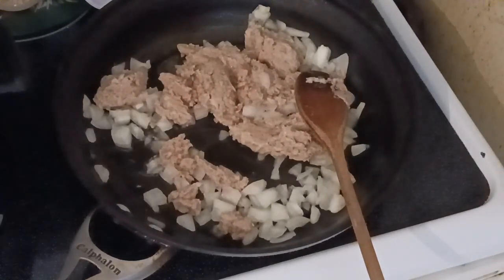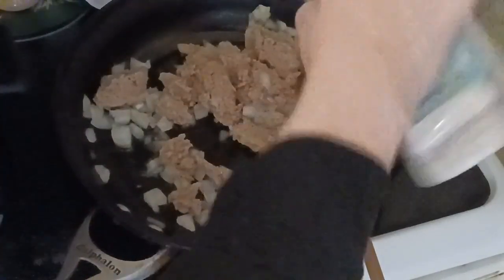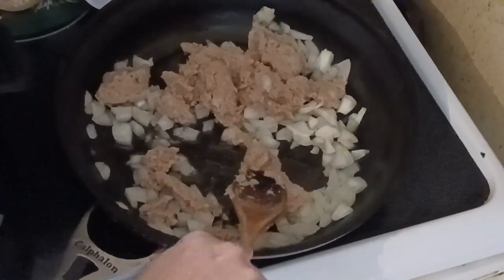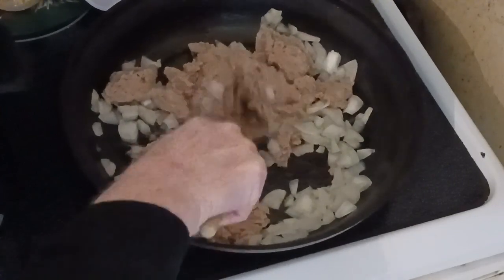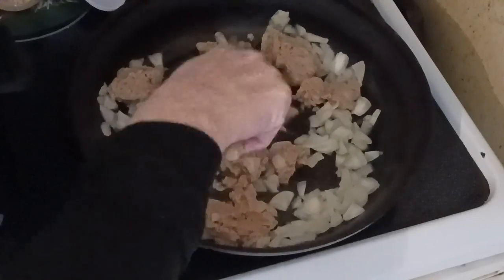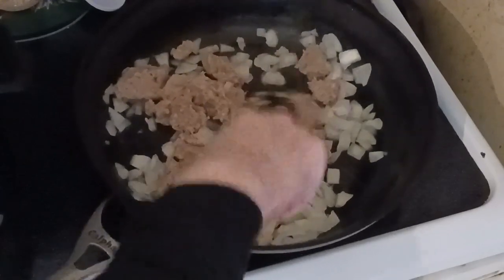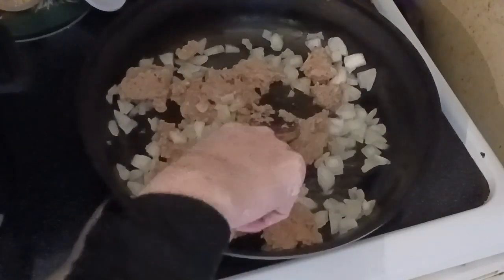The holidays are coming and you're looking for ideas to serve for your family for days that they stay longer than Thanksgiving or even Christmas, this is a great meal idea. Few ingredients, and it's going to feed quite a few. You can do brown sausage, as I mentioned, or turkey sausage. This is what I had available.